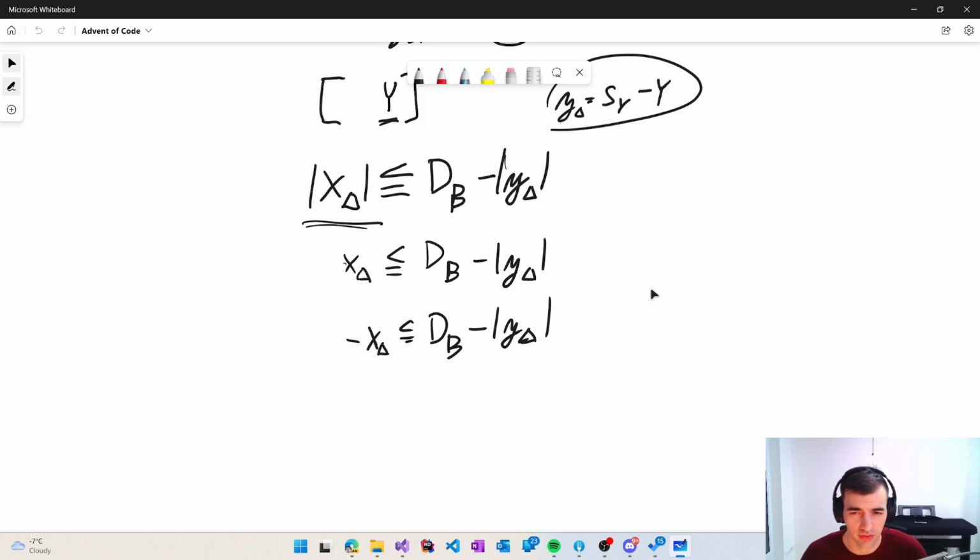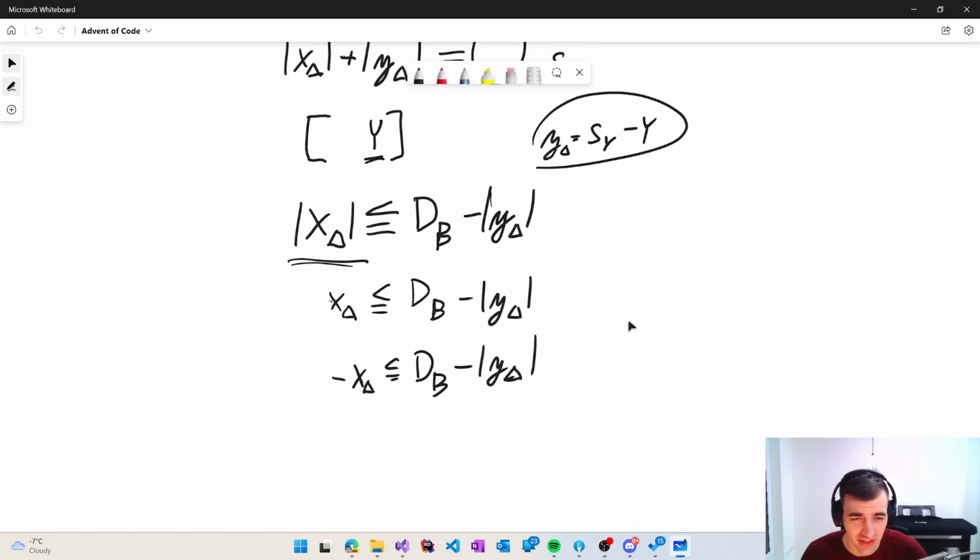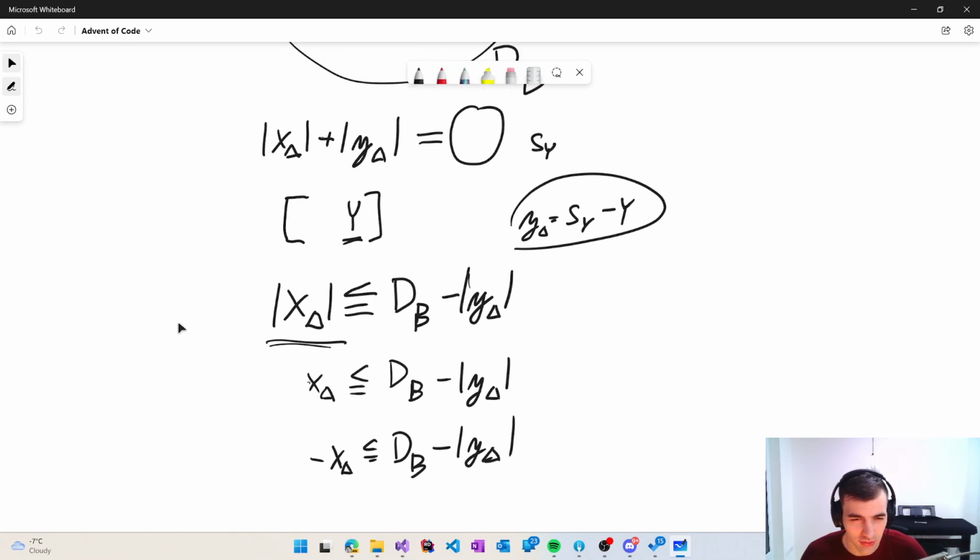Is that correct? I have not solved inequalities for a long time, so I'm not sure. So the solutions are either the same or minus the value. So if it's negative, it's gonna be, yeah.